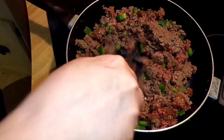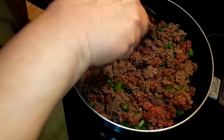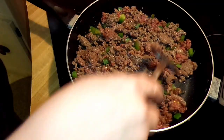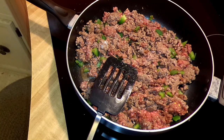So, it's coming along. It's slow. I probably should have preheated the pan or something. But that's okay. I'll cut out the excess. How's that sound? We're percolating. Open more cans.